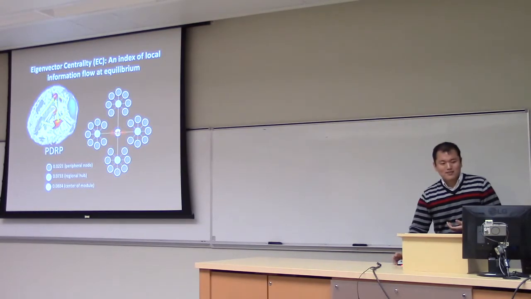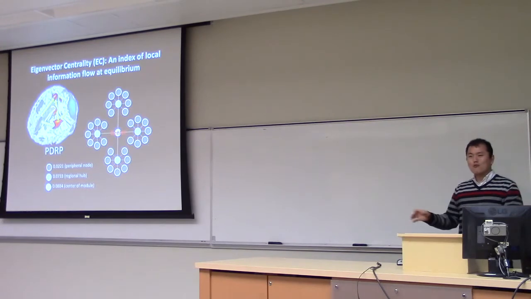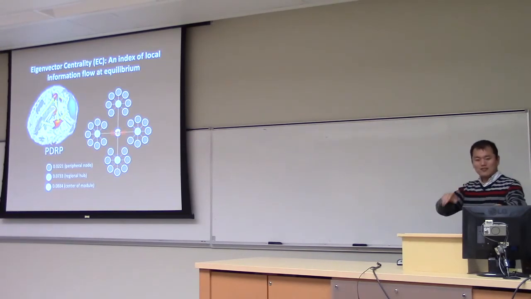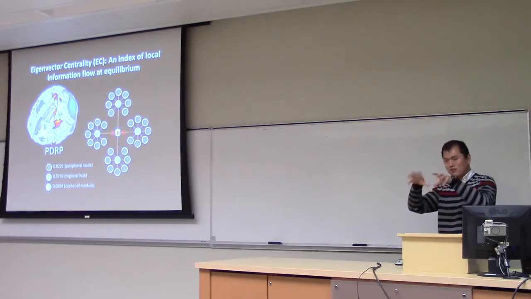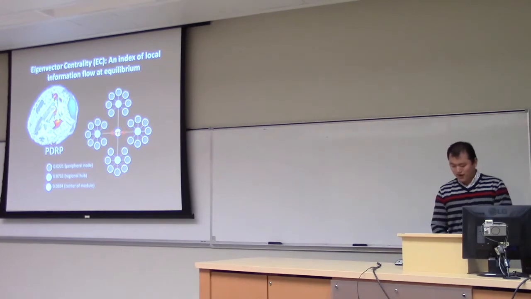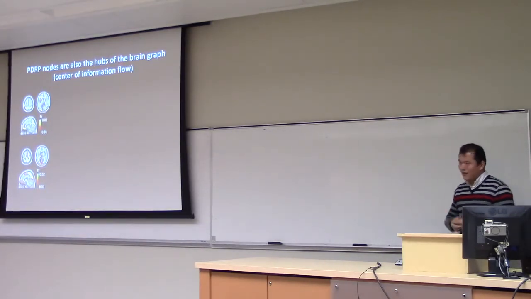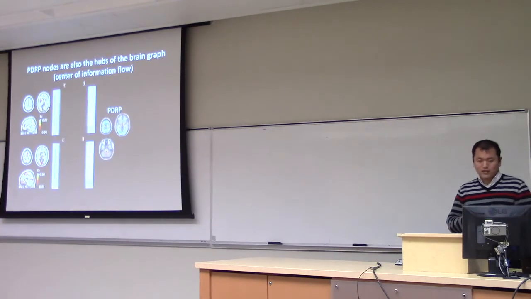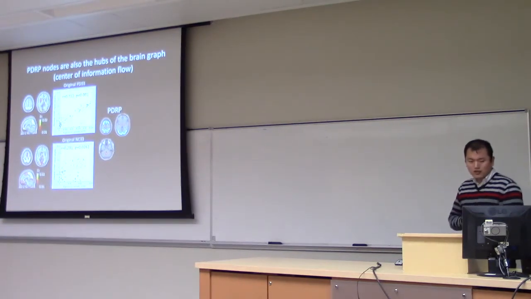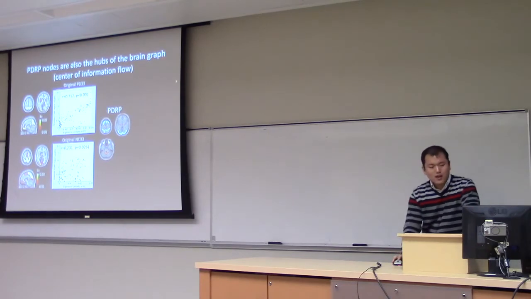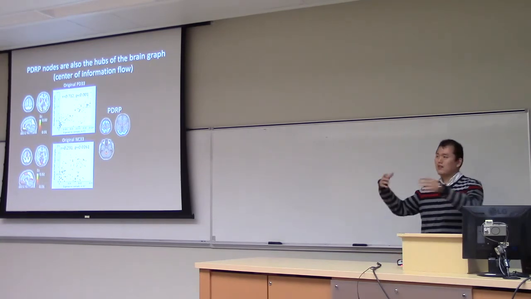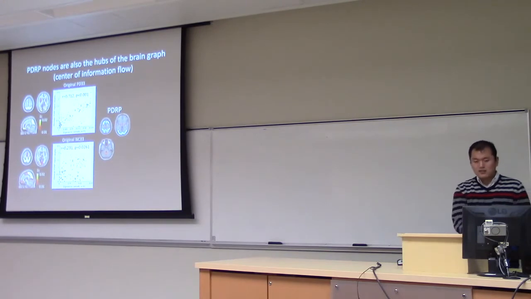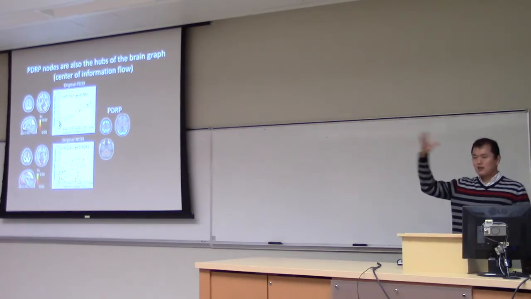So, as everybody knows, it doesn't matter how many people you know. It matters who you know. Right? So, the central hub is basically the controller of this network. And we did the same analysis with the brain imaging data. We did this graph theory analysis in PD patients and normal control groups separately. And it turns out that this eigenvector centrality was correlated with the absolute region weights of the Parkinson's disease-related pattern in PD patients. Which means that those hypermetabolic or hypometabolic regions that were identified from our previous principal component analysis were actually the hubs of this brain network.